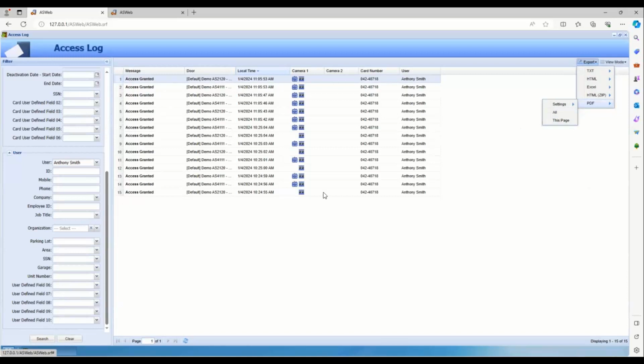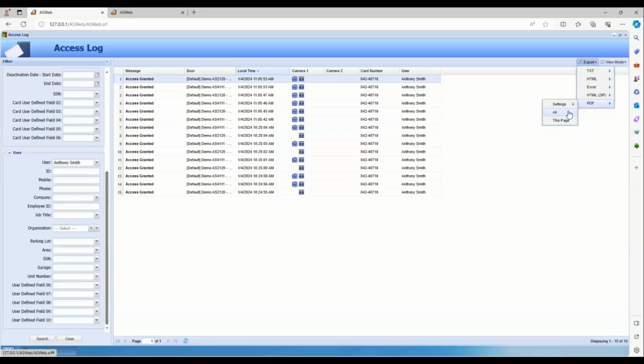So where that comes into play, if you look down here on the bottom, we have one page of results from today. If I had a real world environment where people are swiping their card all day at this facility, you'd be filled up with multiple pages down here that you could tab over and look through. Well, let's say, for example, you are just interested in one page of data. You could then navigate to that page down here and select this page, and it will only create a report for that page. Now, on the other option, if you wanted to export all of the data, you can select all, and it will give you every page.